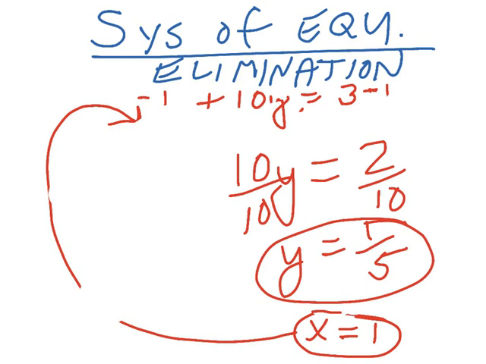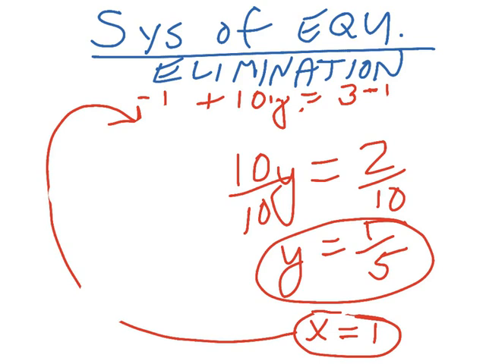And that's how you do elimination. Now keep in mind, you can eliminate either variable. We chose to eliminate the y because it was easier to do that way. But if it's easier to eliminate the x, you can do that. Even if it's harder to eliminate the x, you can still eliminate the x the same way, and you come out with the exact same answers. So that's how you do elimination.